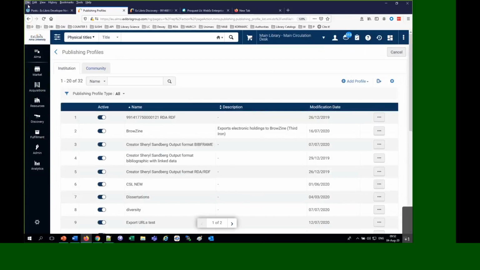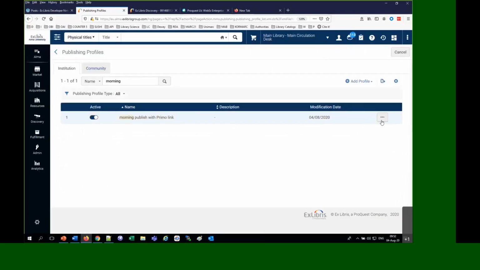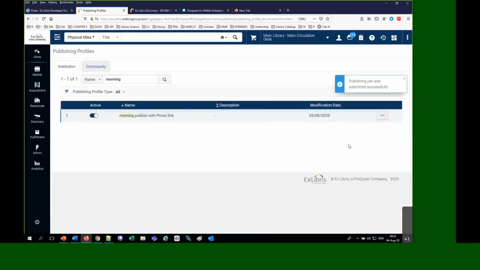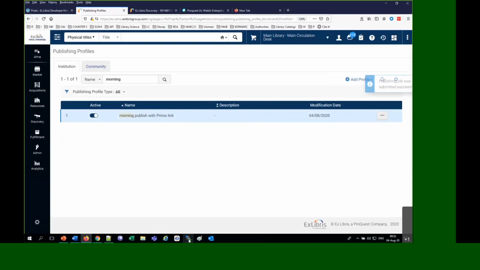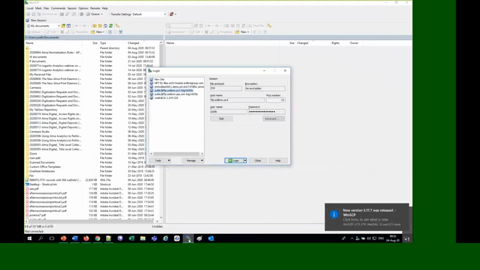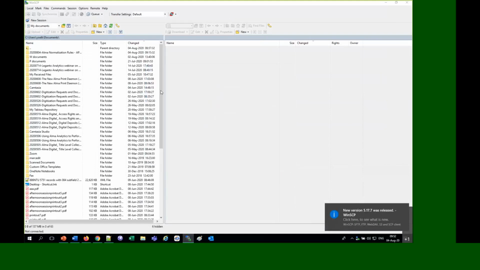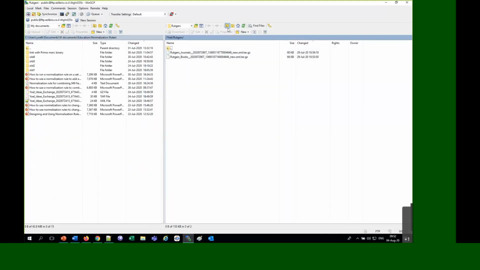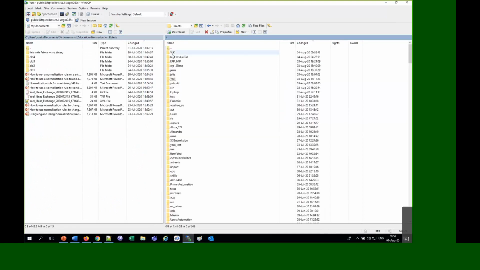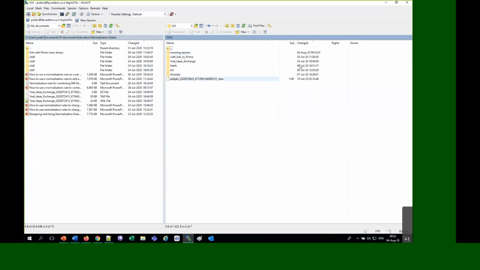Now I'll run that. So that was called something morning. Run. So the publishing job is running now. Let's go take a look at the result. I'll just have to pop onto my FTP server, which will take no time flat. And I'll go to the directory here. Here it is, morning session, 9:52 local time. Wow, 9:52. We're almost done with this session. And here's the file that was published right now.